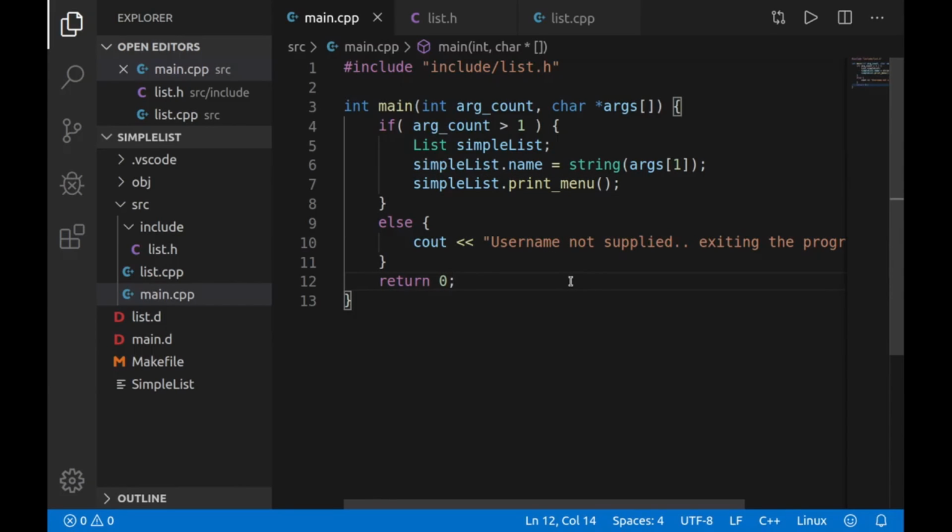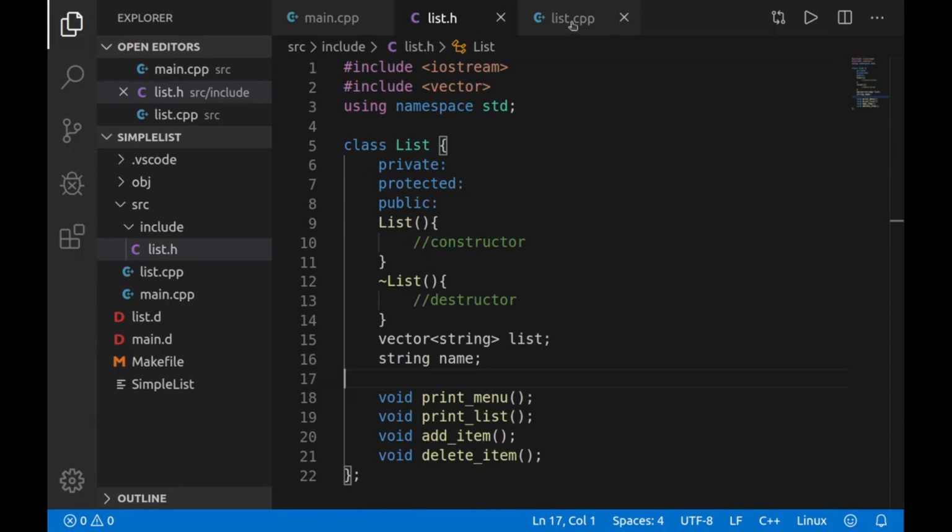But now we have the knowledge of classes, and let's look at why classes and object-oriented programming is so powerful. As you can tell, the main CPP source file is a lot smaller now, only with the main function. It looks very simple, easy to follow, and you can also recognize that in the list H and CPP file, we've now grouped things that are of a similar function. So it really makes sense to go ahead and put these all together alone by each other and separated from everything else in our program.